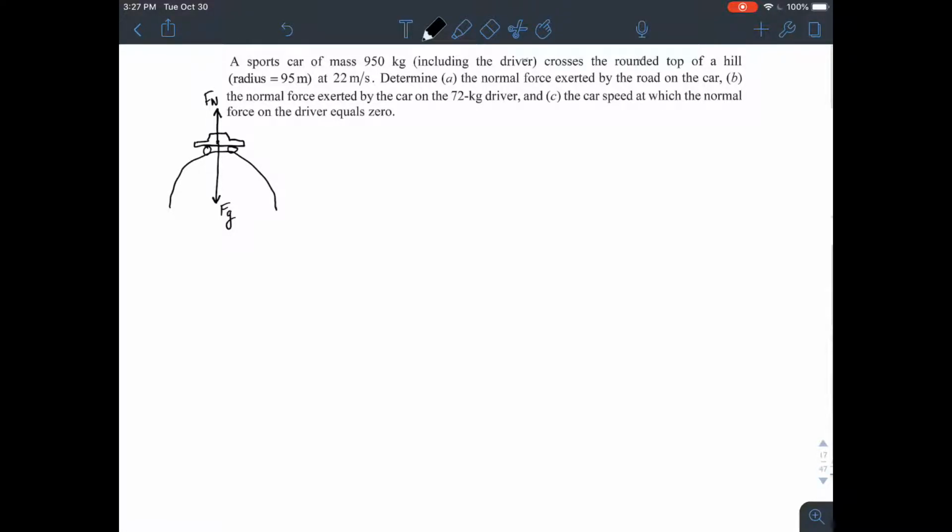And then there's some facts given to us, like the mass of the car is 950 kilograms. What else do we know? The radius. Okay, so this hill is somehow nice and circular, and if you take the radius of this hill, that's not a perfect circle, but if you take the radius of this hill, they say that it is 95 meters. So that's something we know. We know the velocity of the car just when it's at the very top. It's 22 meters per second. And what else do we know? That's about it. Okay, so now they want to know the normal force, which is F of n, that the road, how hard does the road push up on the car?